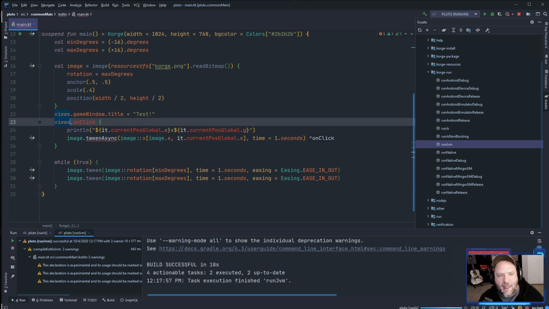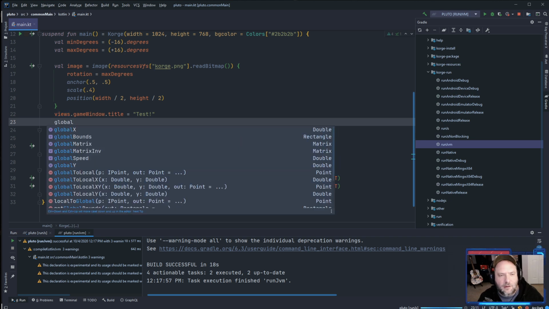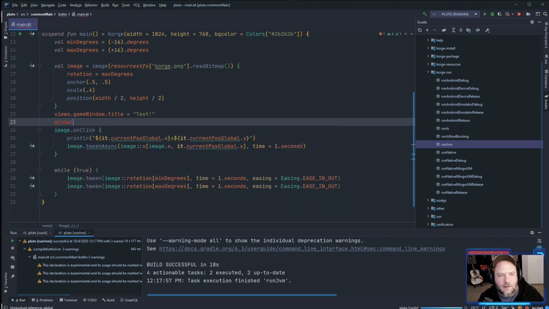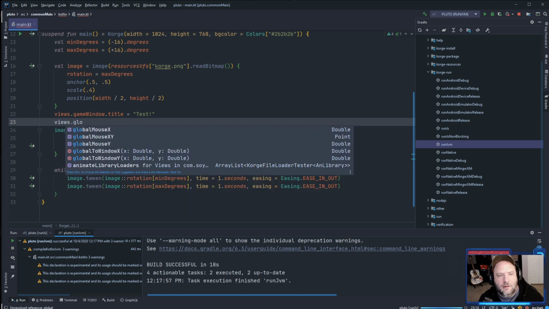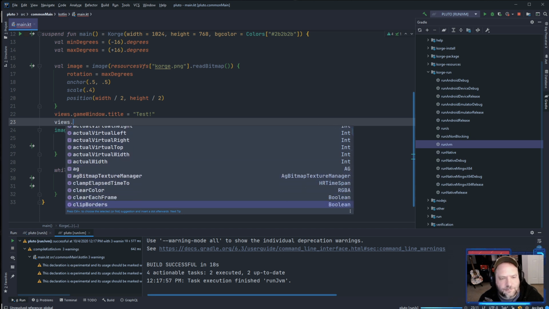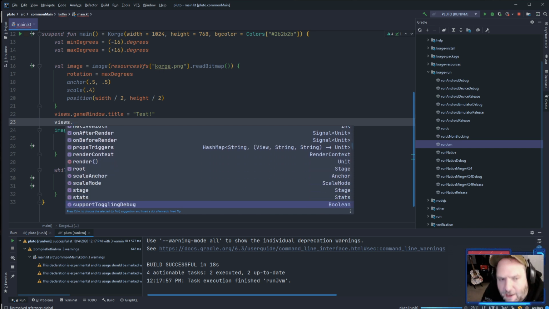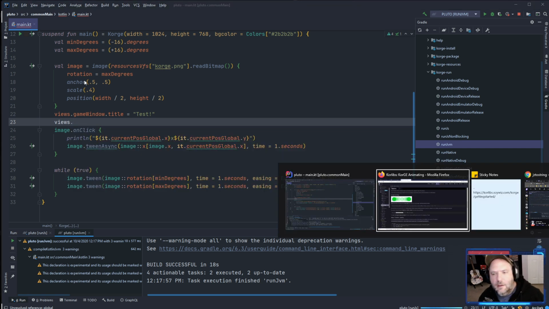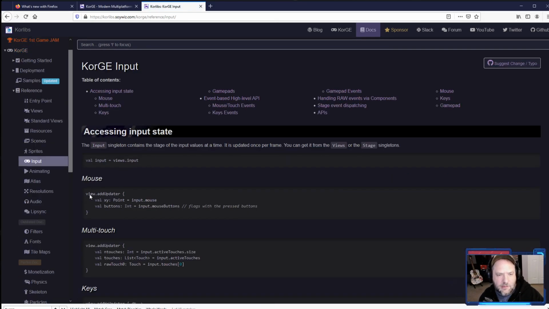How do I get like the active view or the top level global view? I just want to be able to click anywhere. I guess that would be under input, mouse.